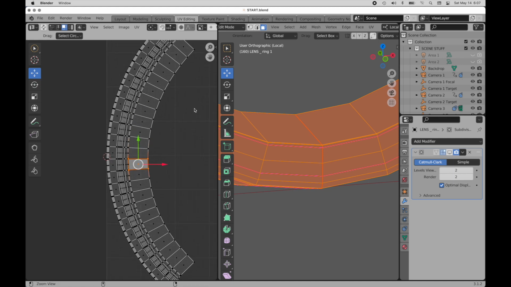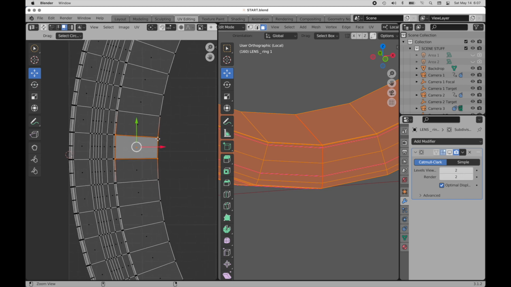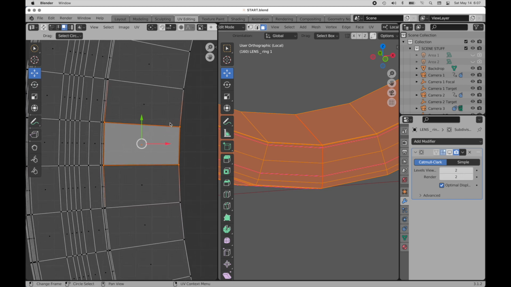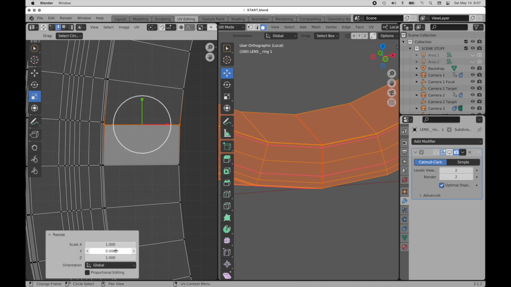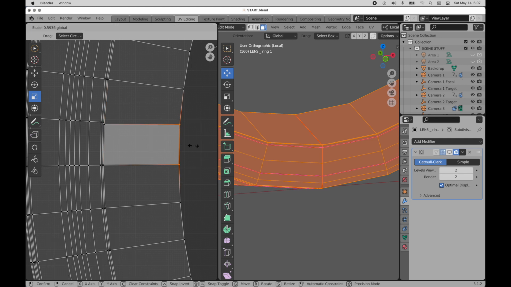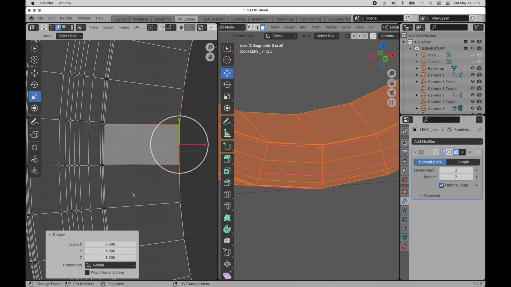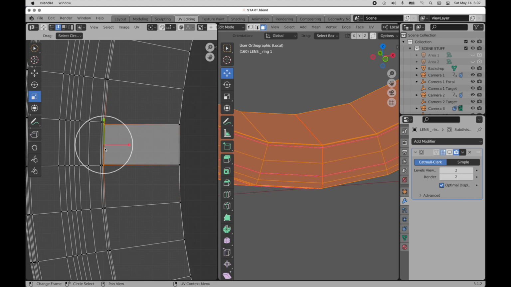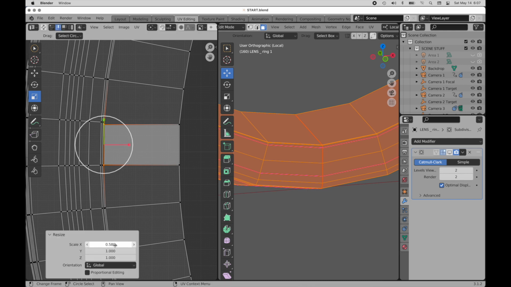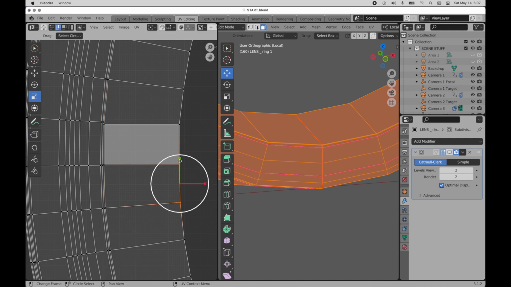We're going to come down here and I'm going to come to this one right here. And what we need to do is make each of the edges perfectly flat, so it's an exact square. So I'm going to come over into edge mode and select this edge right here, and I'm going to use the scale tool to scale that to flatten it down. So I'm just pressing zero there, and I'm going to do that for each of the four edges. Even if it looks flat, just go ahead and flatten it out to make sure, because if there's a minor error, it'll propagate. It's going to use this square polygon as the cue for the other polygons. Okay, so each of those is flattened out.